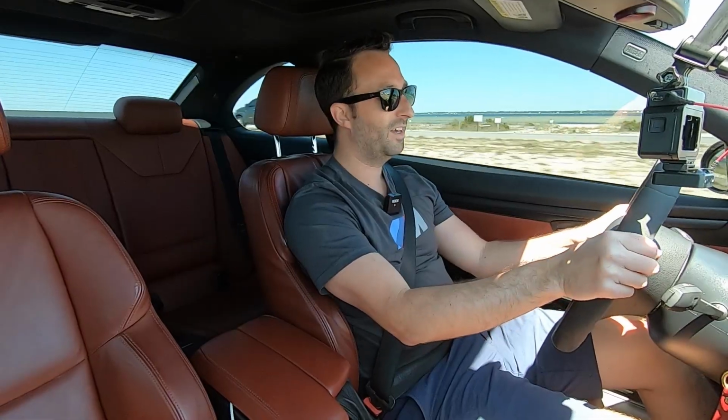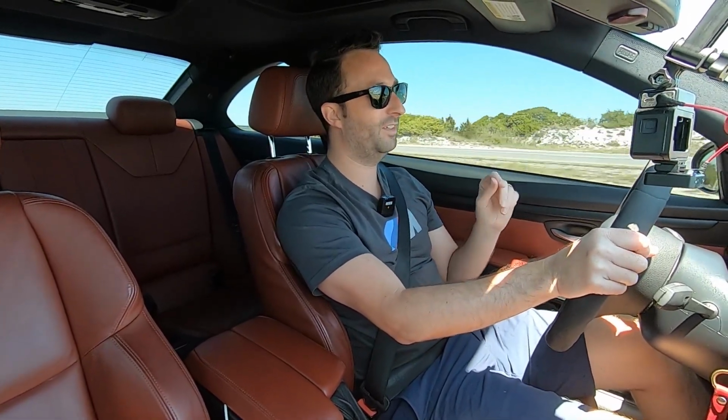Number five, and this might not be something you're thinking about, but it could be if you're a real motorsport M guy. This is the last M3 to be ever made with a hydraulic steering rack. And what that means is when I turn this wheel, I am connected to the road mechanically. Now the new M3s and M4s forever now will be electric steering racks. And while those racks have gotten really good, they will never be able to duplicate the feeling of a hydraulic rack.